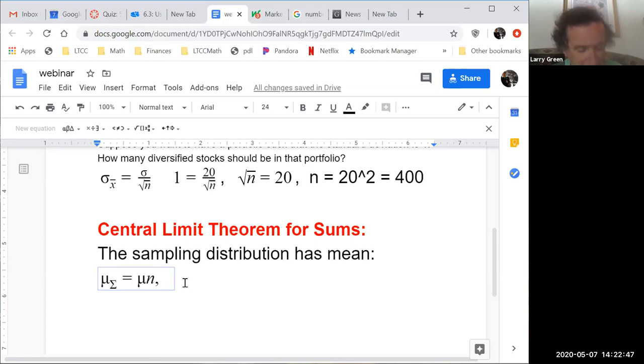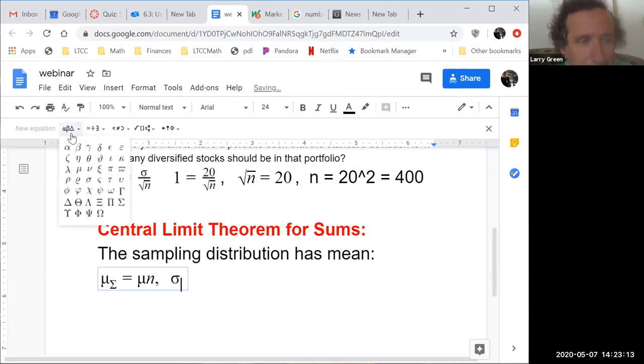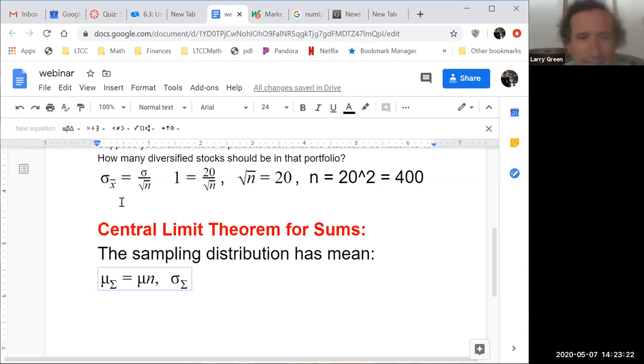Now I have a harder math question, which I expect a lot of you can't do, but that's okay, you don't have to. But some of you might be able to tell me. Same thing, if the standard deviation is multiplied by n, it's the same idea. If you take sigma over root n times n, what does that become? So again, this is going to be a sigma sub capital sigma. So it's the standard deviation of all possible totals. And a little algebra: if you take sigma over root n and multiply by n, how does that simplify?